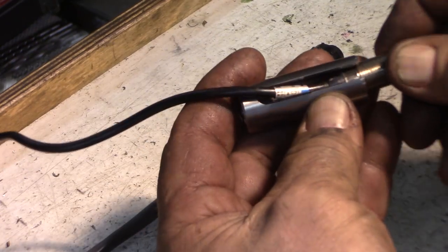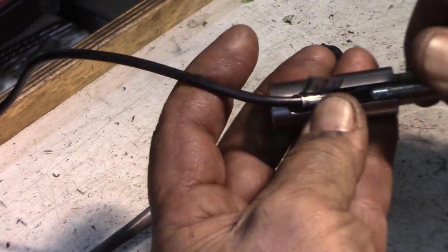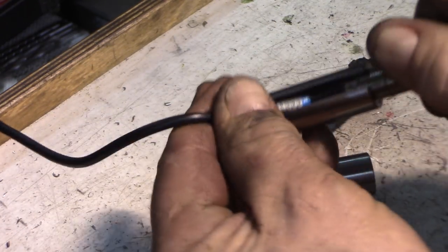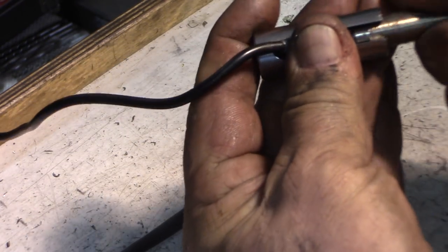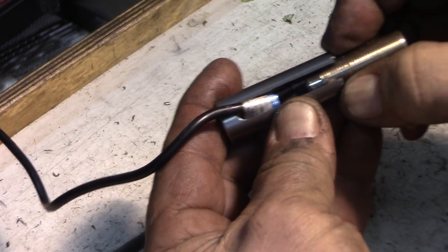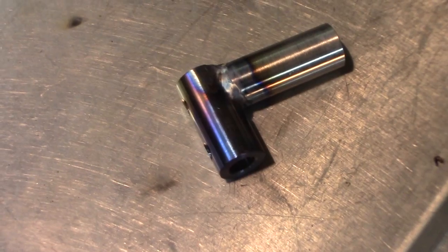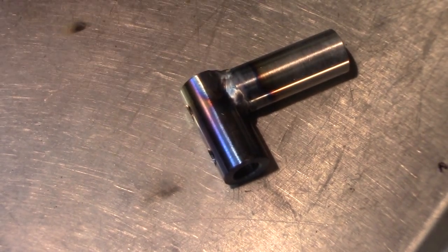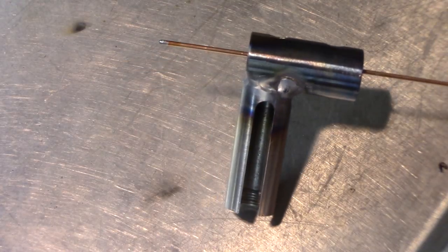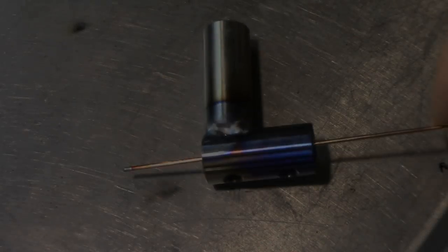I can just lay this in there and I'll still be able to turn this and thread this in like that, and then we'll put a lock nut on the outside and we'll be good. We're going to be able to adjust it. That's the mount welded together, really hot still. You can see the groove for the wire. We'll let it cool off and see how it goes on the lathe.